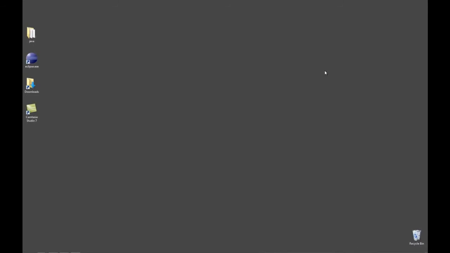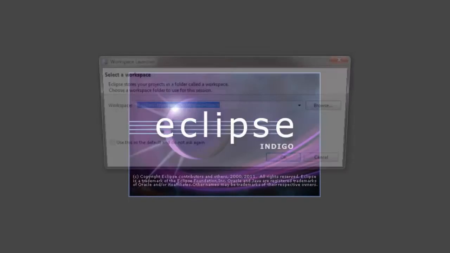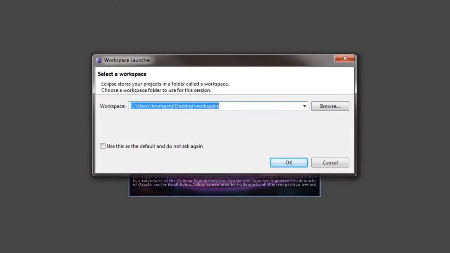When you start Eclipse the very first time, you'll be prompted to set up a workspace. And a workspace is a place where all of your projects will be stored. You should basically pick one workspace on your computer, and that is your workspace all the time. Each project within that workspace folder then gets its own folder. So it's not a bad idea to first pick a place for your workspace that's easy to find. I'm choosing my desktop, but you might prefer your documents folder or something similar.